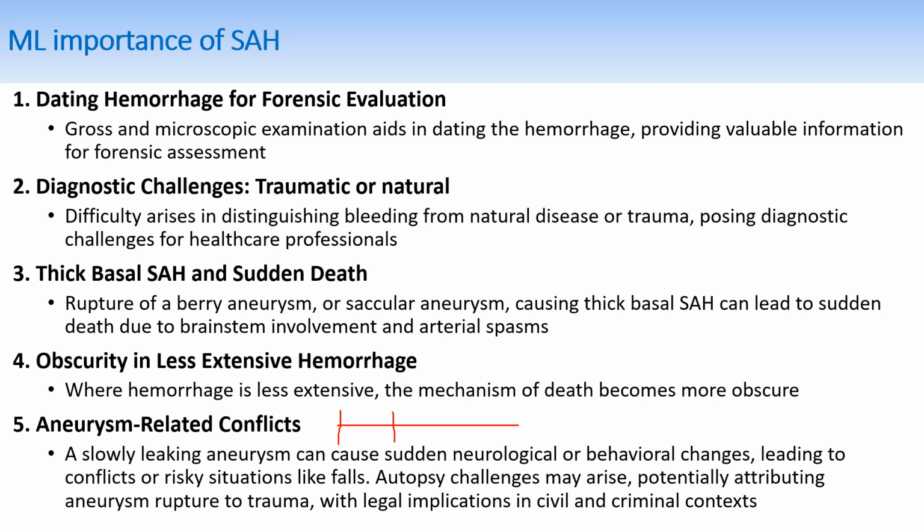During the post-mortem, it was found that there was actually a ruptured perianeurysm. However, the wife of the person wanted to have a legal action against the employer, indicating that the employer was negligent. Now the dilemma is what? Whether there was a leaking aneurysm that made him fall from the ladder, or else the fall itself caused the rupture of the perianeurysm. So now these are the medico-legal implications that we have to solve.